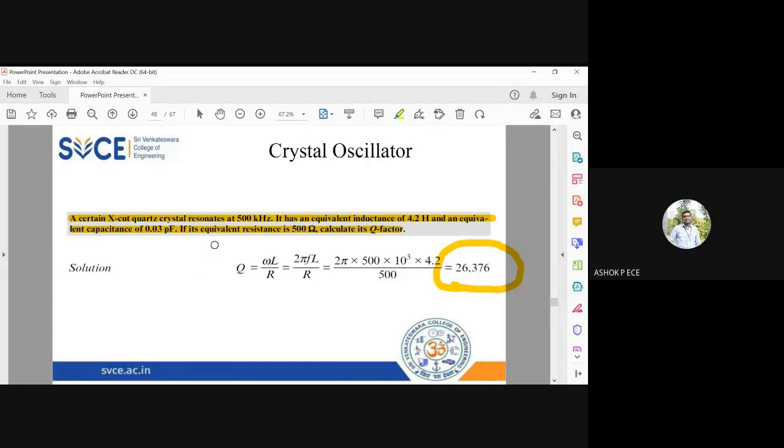This indicates clearly how the crystal is very pure and efficient in functioning the role of an oscillator. We find quality factor only for energy storage elements like L and C. We don't find quality factor for R because R is going to dissipate the energy.